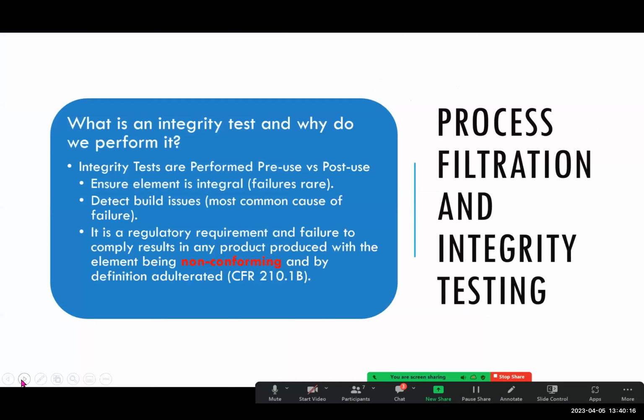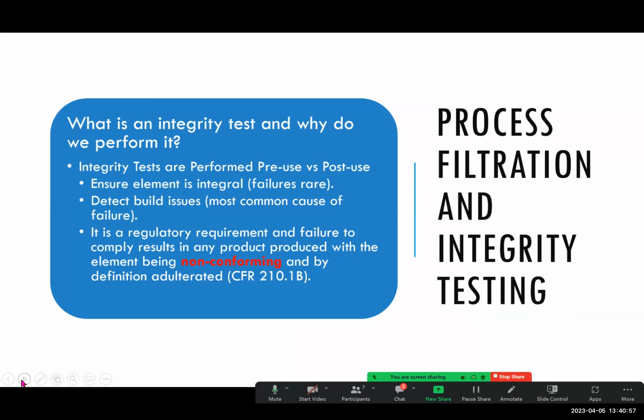So integrity testing is something that we do for our sterile filtration systems. We test the filter before we use it to make sure that it's built properly. These are built by hand. They are clamps and fittings that are put together at the company. They have a process that tells you, this is how we build our air filters, this is how we build our liquid filters. However, you can have parts inside that filter fail, or a person can misbuild the filter.